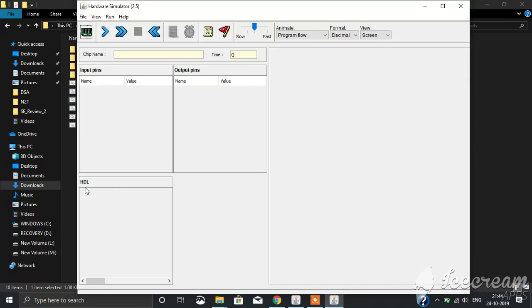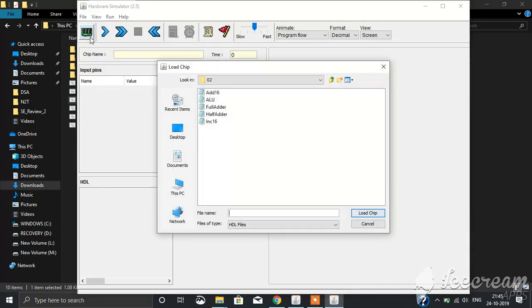And this HDL stands for the hardware definition language. This is the code that we actually write for implementing the functionality of the gate, and it is displayed over here. So this button is the load chip option. With this we load the code of a particular chip onto this simulator tool. So in this video we will be discussing the functionalities of the XOR gate and the multiplexer, specifically the 2-in-1 multiplexer, and the half adder and the full adder.